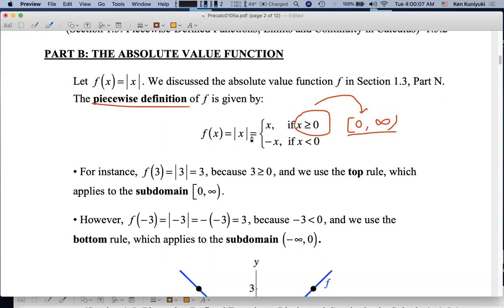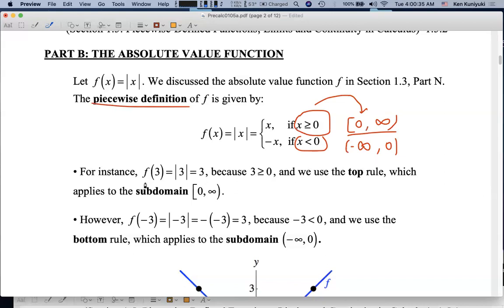So the absolute value of x is x if x is in this set, that is, if x is non-negative in value, but the absolute value of x is the opposite of x if x is negative in value, if x is in this subdomain. Again, I might just refer to this statement. And bear in mind, I could have had a bracket here because the absolute value of 0 is 0 in either case.